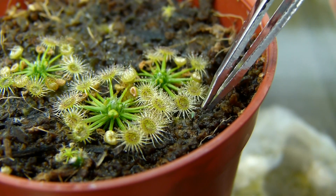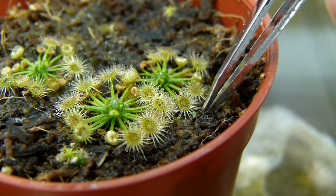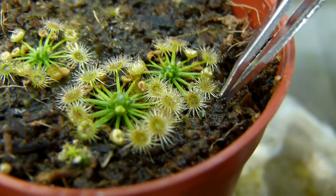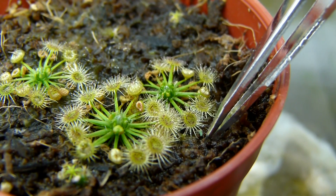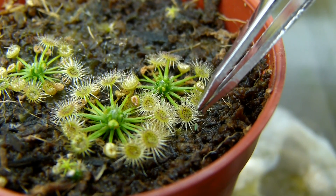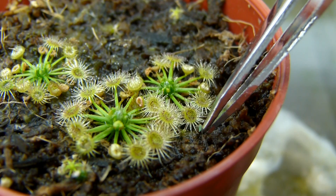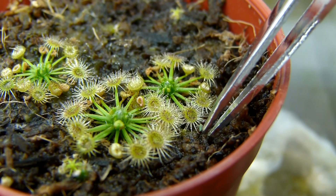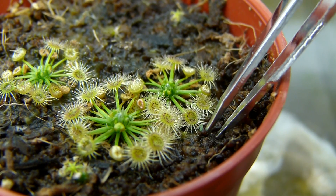It'll be interesting if he got caught on another snap tentacle, which yet again does not produce mucilage. Now this little guy here seems to be caught maybe by the mucilage-producing hairs this time. Look at this — remember this snap tentacle that was previously caught on? It seemed to have moved up a little bit, in the direction I was showing you guys yesterday on how these tentacles tend to spring up like that.